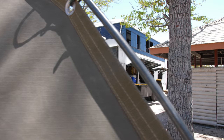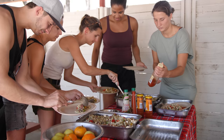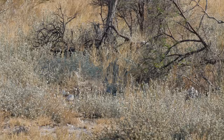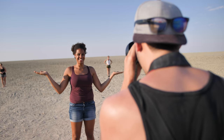We came from Okaukuejo this morning through Etosha National Park and we've arrived here at Halali Camp. It is an absolute oasis in the middle of the desert. There is an amazing swimming pool just here we're just about to get in, a few hours to relax, we're going to have some lunch later and then we're going to go to the salt flats where we can take some epic infinity photos. After some midday rejuvenation at the campsite and around the pool — which yes, was in the middle of the desert — we headed out for an afternoon game drive where we ran into the elusive leopard. What an incredibly rare sighting; we all felt so lucky to witness one in the wild. We also had the opportunity to take some pretty cool infinity photos on some massive salt flats.